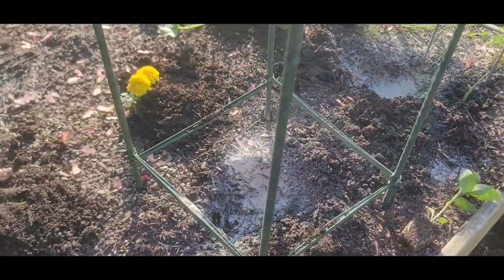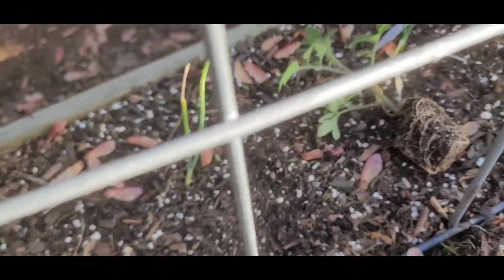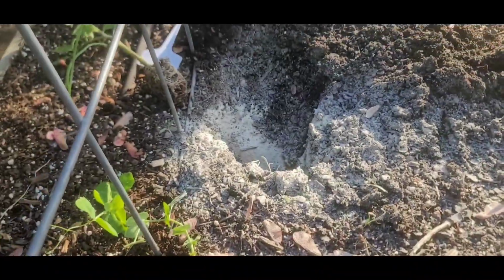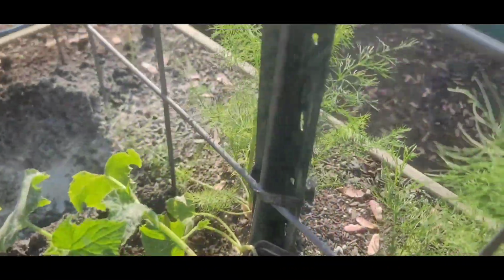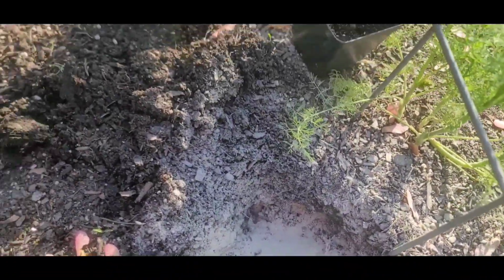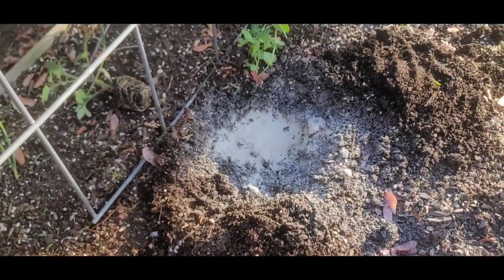It might be 7 by 5. But anyway, I got some onions on the end here. Got my holes prepared. I just got to mix the soil up and throw my plants in. I got some dill. I'm going with some straight 8 cucumbers, 2 planting holes for that. My green bell peppers. On this end, I'm doing tomatoes.